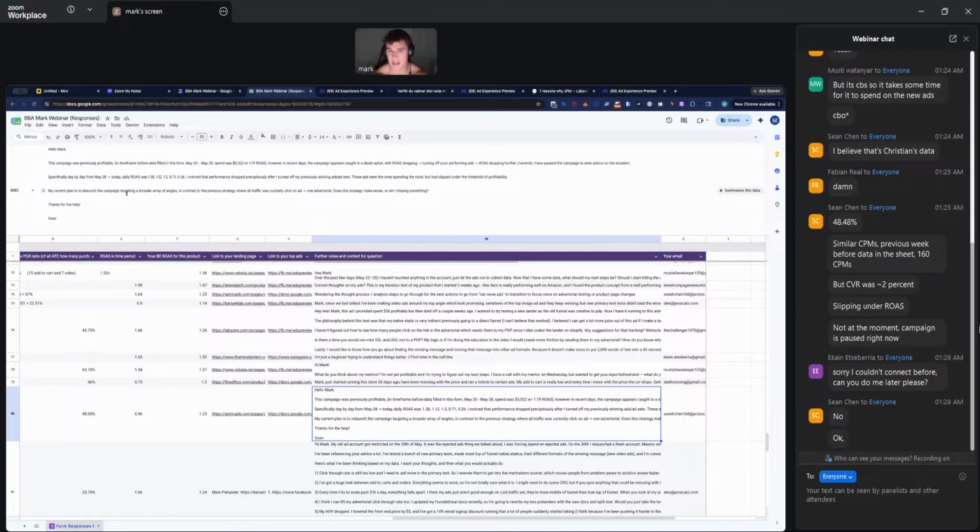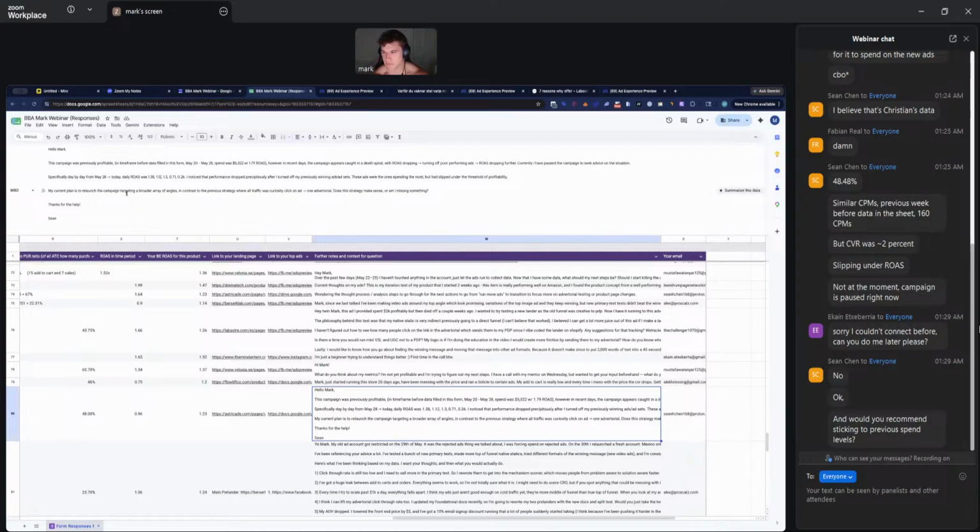Was it something Facebook side, like with the conversion events, with the pixel, with browser side, server side, which happens all the time? Oh, what's the word for it? Basically, hacking somebody's pixel, where you can send events to their browser pixel and trigger their browser pixel from other domains. You can 100% do that, and some people do it. Recommend sticking to previous spend levels.